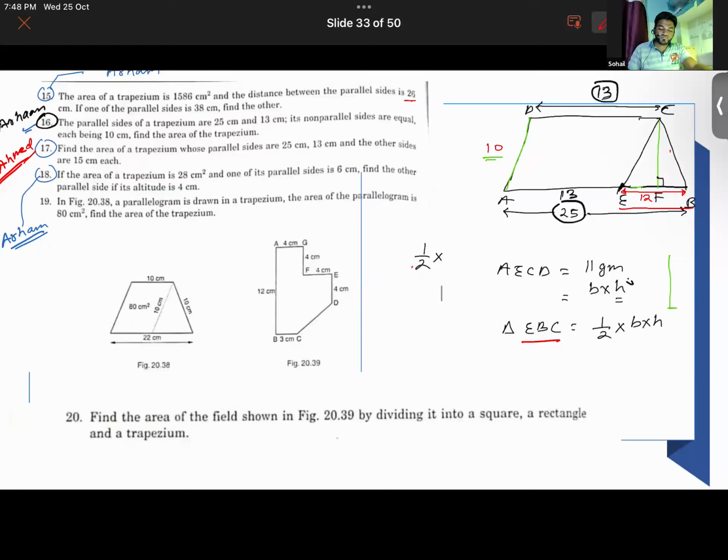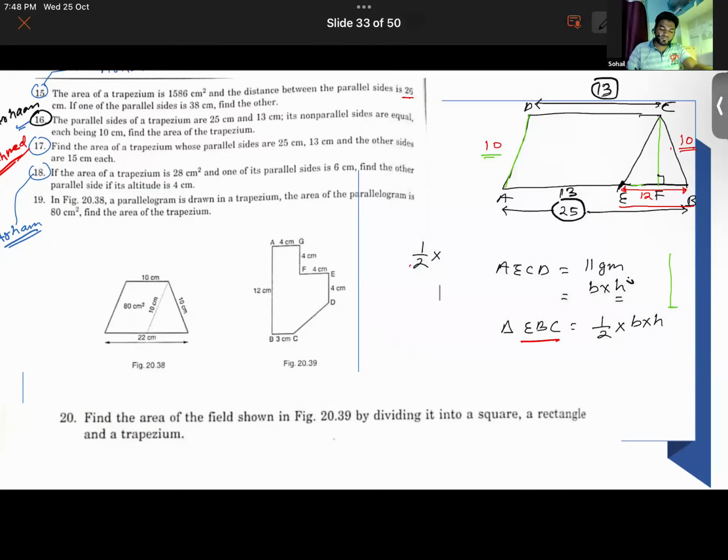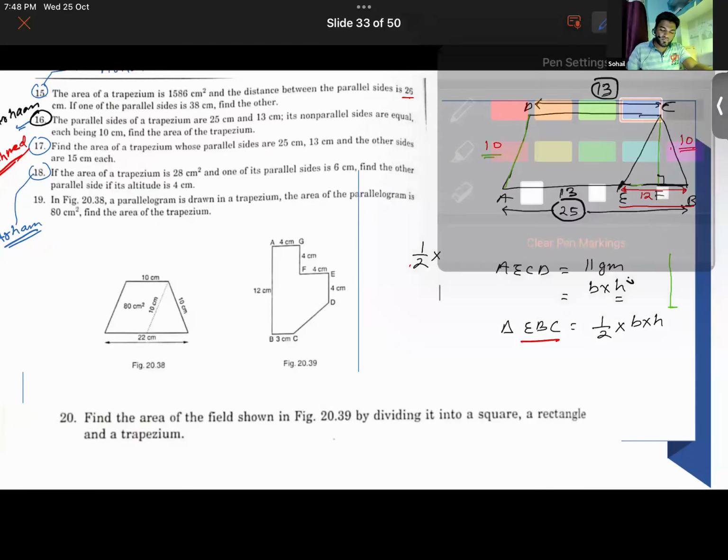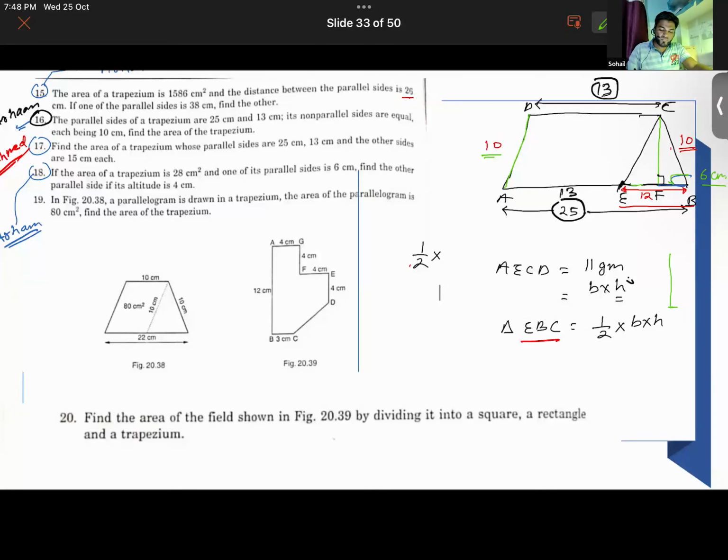Ahmed, are you getting it? That is 12. And then take this height over here now. Now, we still don't know the height. So what will we do now? This side is also already provided over here. And this one here will be measuring 6 centimeter over here. Why 6 centimeter? That question should also come in your mind: why not 5, why not 8? Because I am seeing that this is a parallelogram in which this side and this side are equal, and this side is also equal. This one is also our 10 centimeter.